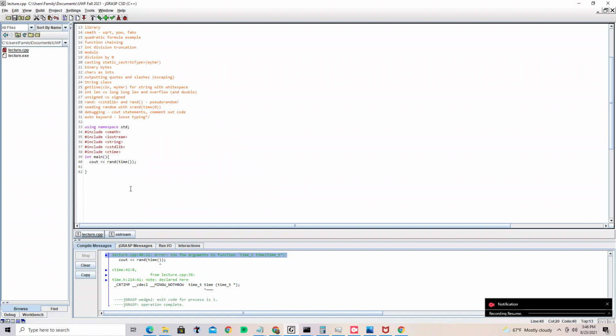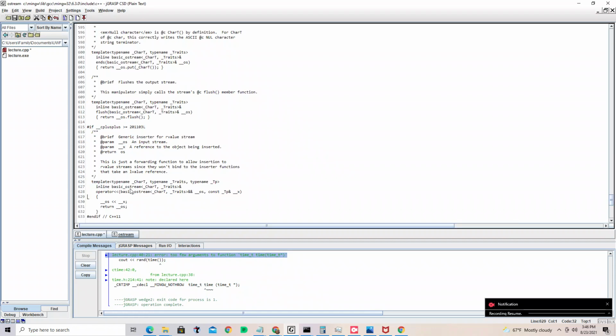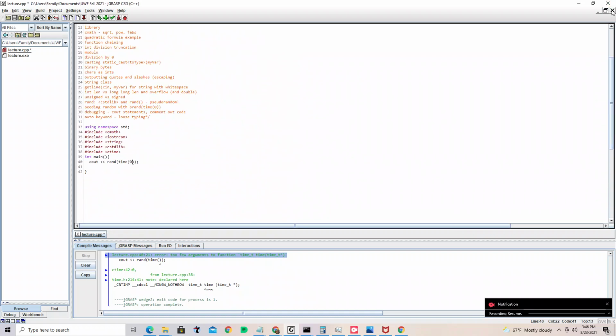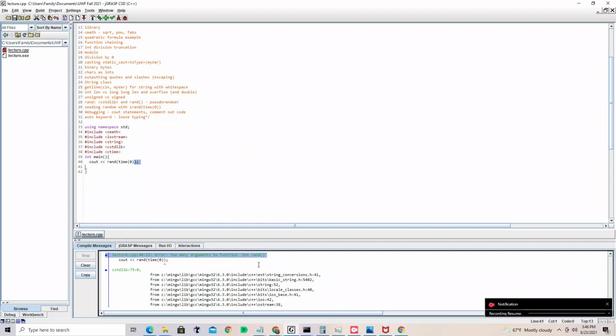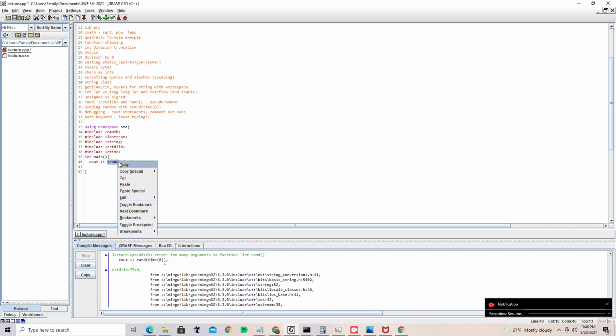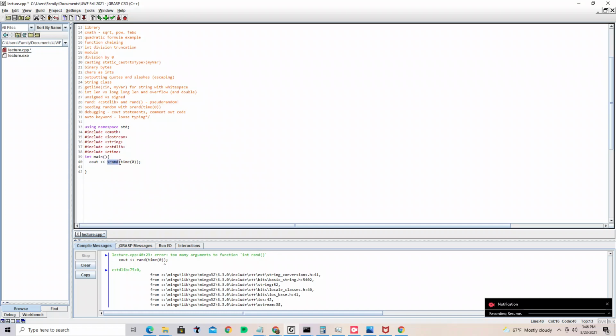Oh, yeah, that's right. I need to give it a time. I'll just give it a null. There we go. So this is going to be the most useful to you as a seeded random.